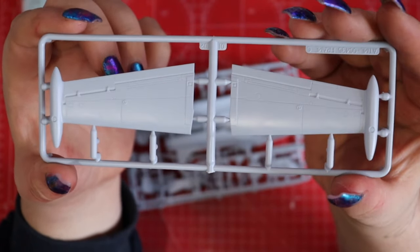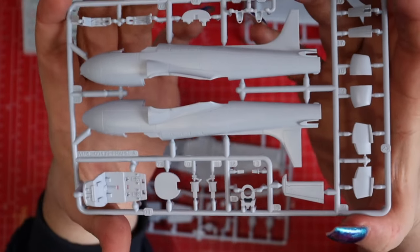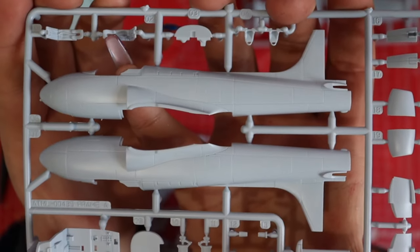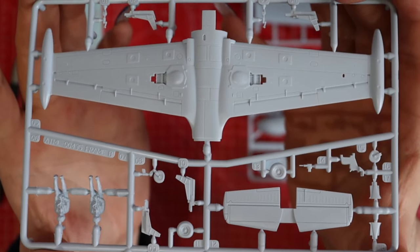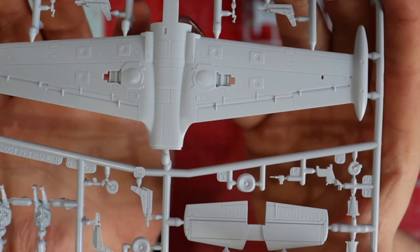The first sprue section is just the wings — quite straightforward, not a lot to discuss there. The second sprue, much like the wings, is all really nicely detailed, with a lot of engraved panel lines and not too many parts to put together. Hopefully you can see how good the detailing is on this fabulous little kit. The final sprue has the underside of the wings, pilots, and the tail section — and again, the detailing on this kit is absolutely amazing.